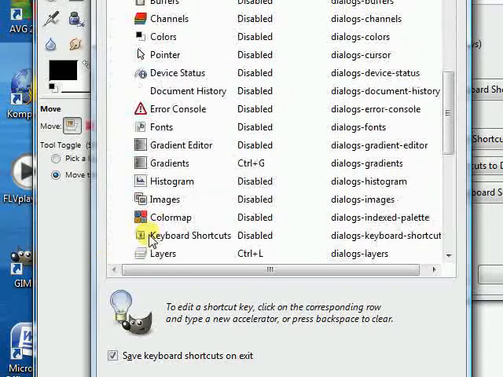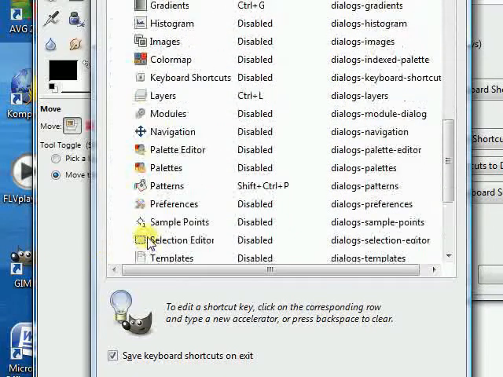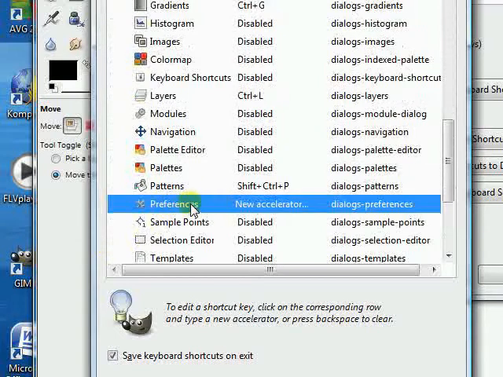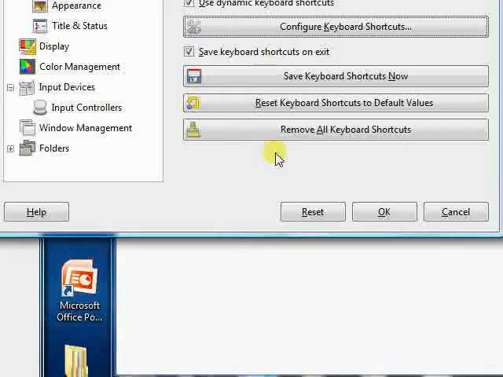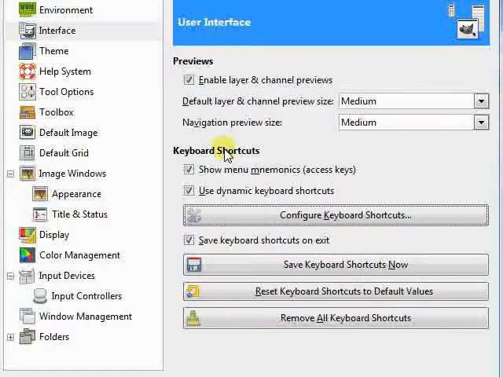And when we do that, now we should be able to bring up our preferences, and here they are, preferences. Now when you hit this, whatever you're going to change, it'll now change to new accelerator. So with this activated, now let's type in our control key, and the control key for preferences generally is Control K. So we hit Control K, and now after hitting those buttons, it now shows up, and we want to close. Now when we open up our edit menu, we'll be able to see the Control K key, which we could have used, and thus saving us going up to the edit menu.